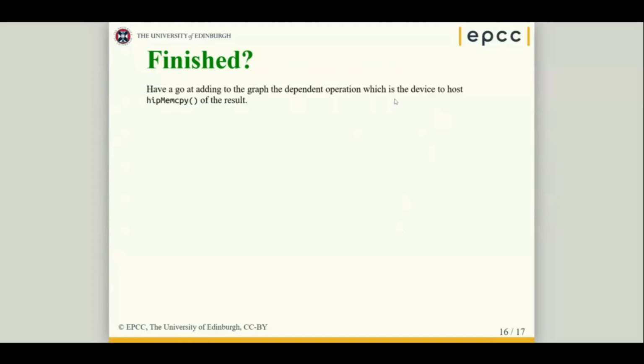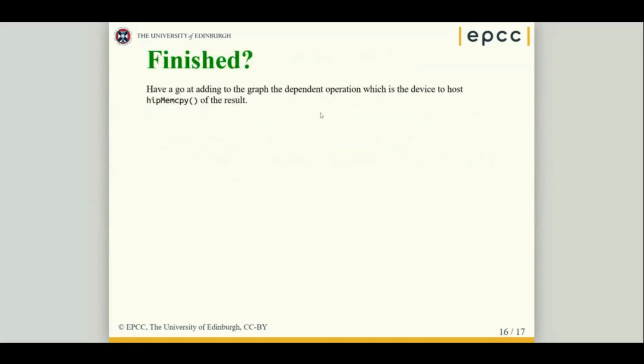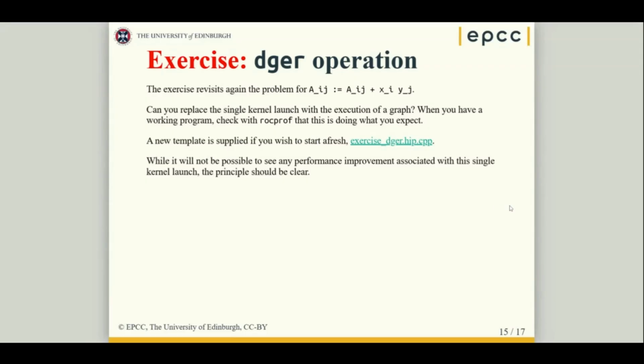The advice is to use a kernel, and when that kernel node finishes, you can use a memory copy from device to host. So the graph will have two nodes. Okay, so this will be the exercise.